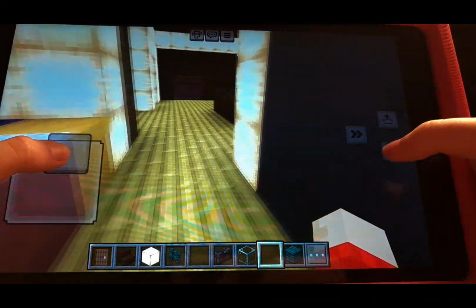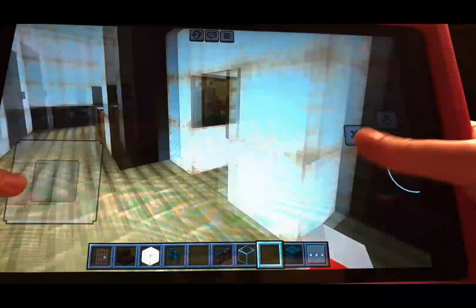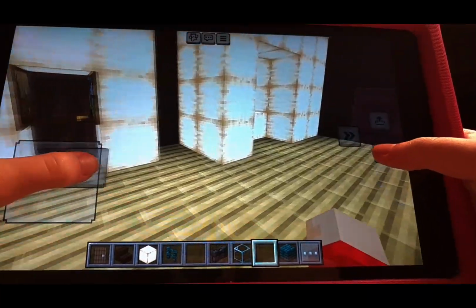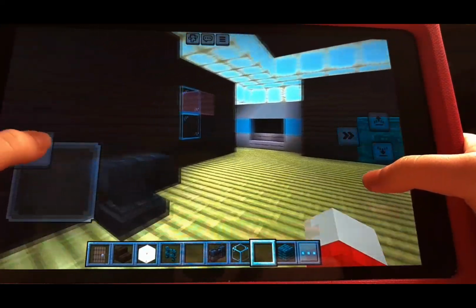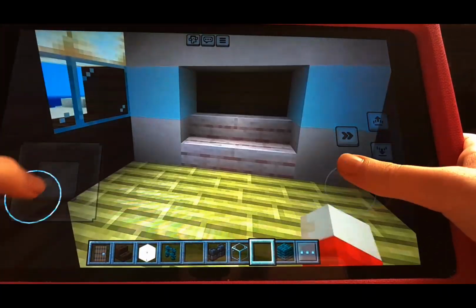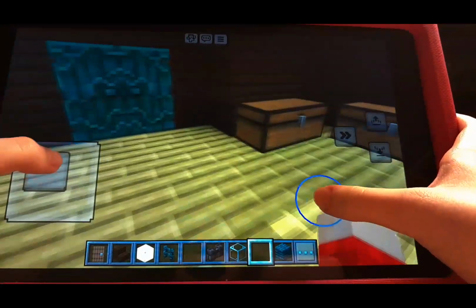Keep in mind it only took me 3 hours to make this house. Okay, and that's my room, but we'll show you that last. This is just like a little window for my animal pen. Anvil, yeah, because we always need an anvil in our house. A little living room type thing. I don't know, I was just kind of trying to do something.